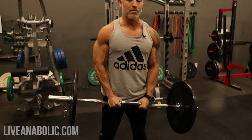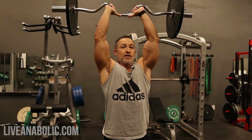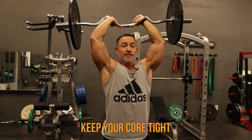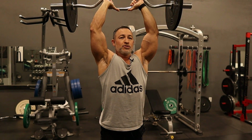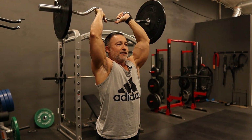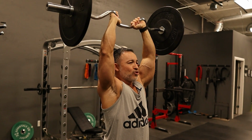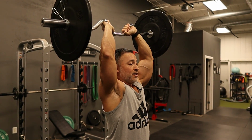But with this one here, basically what you want to do, get this overhead, just like this. Nice stretch. Keep your core tight. Don't bend at the waist. Keep that core tight. Elbows straight up, and then you're going to stretch. Nice big stretch at the bottom, and then raise that weight back to the top, and focus on squeezing the triceps at the top. Control the weight on the way down every time as well.